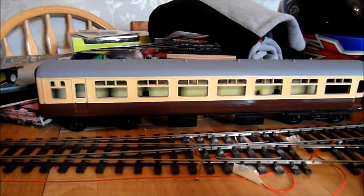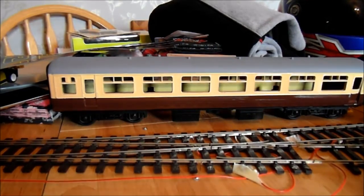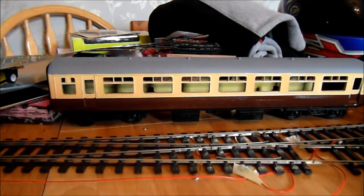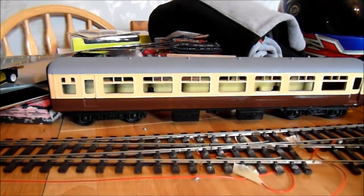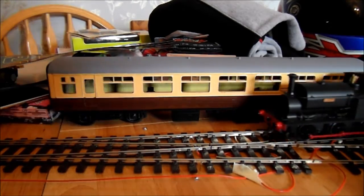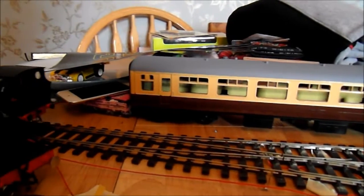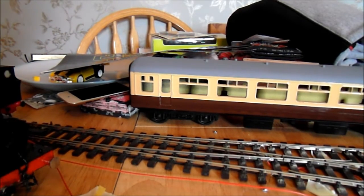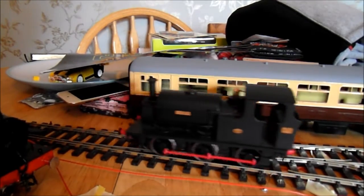It worked really well — it works fine. We'll run a train just to show you. We're testing how the track and electrics all work, which is one of the main steps. I'll bring out my Hudswell tank, Elizabeth — I can't remember what number it is — and it works really well as you can see. As for point motors, I'm not going to have those on the layout — I've got another way of doing it.